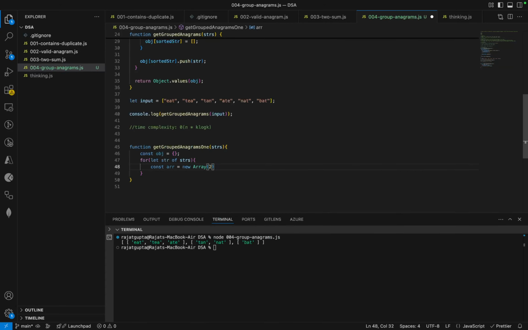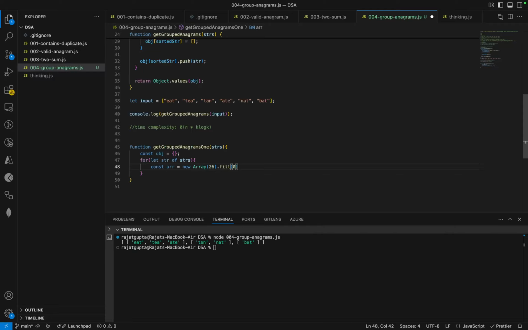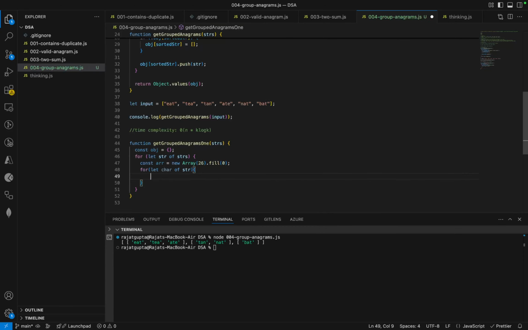We can have an array of 26 elements, because there are 26 characters in the English alphabet, and then we can fill each one with 0, right? Now we can map over each character of the string. Let me first do it and then I'll explain.